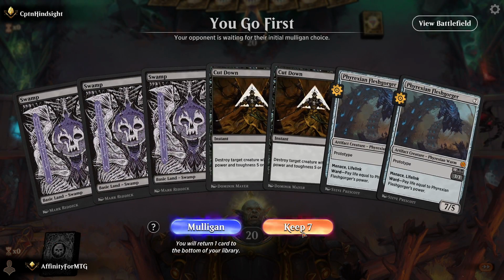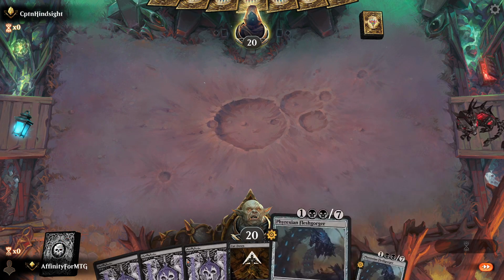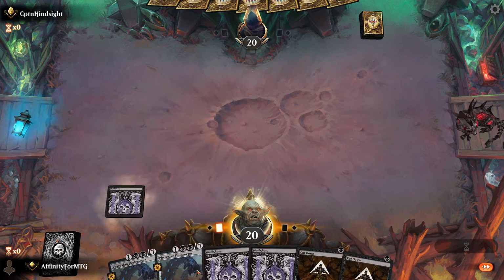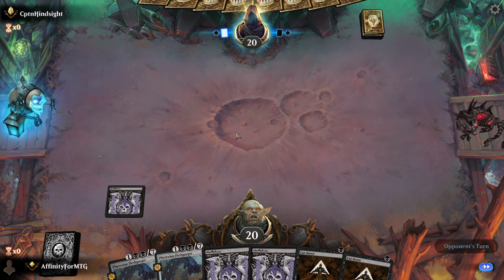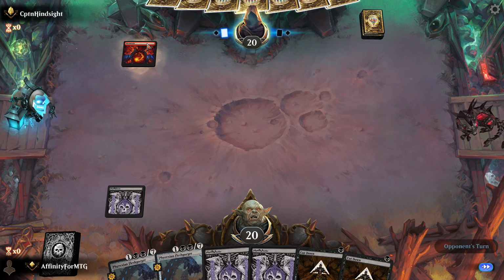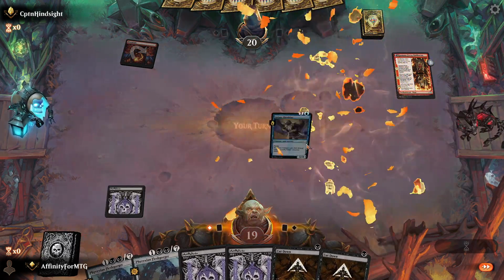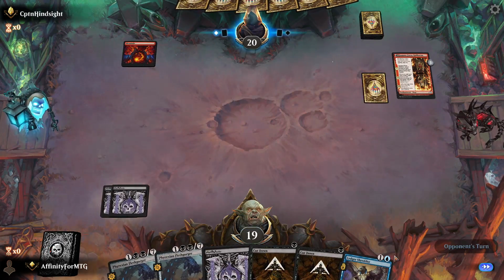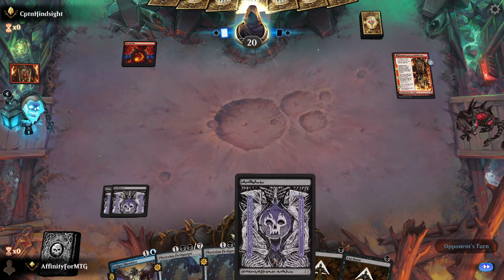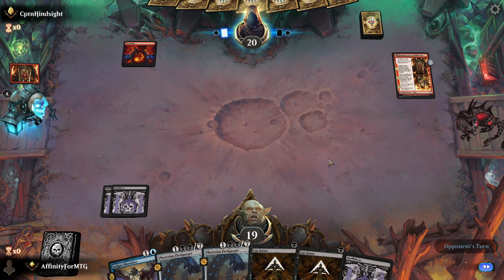Playing mono black aggro, it looks like. I'll try it. Not really what we're doing with this deck, but we're going first. So hopefully these flesh gorgers are okay. I want to see like a mountain here. Flesh gorgers against red aggro. Oh, yep, perfect. That's fine. Can't play cut down, but that's fine. Ledger Shredder, can't cast that. No blue sources. But feel like we have a pretty good hand for a red aggro matchup.